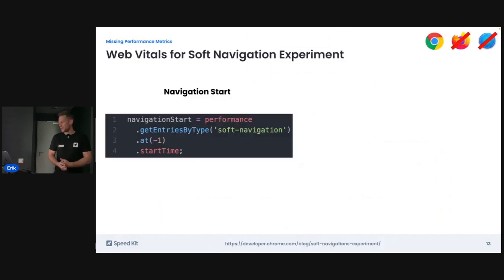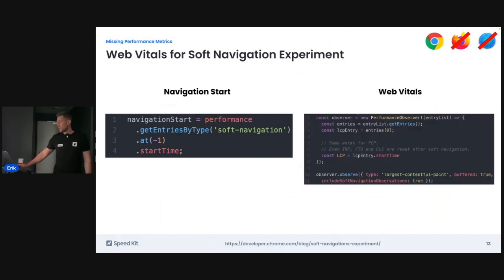Recently, I think it was in February, a Web Vitals for soft navigation experiment started. So Google actually gives you now the opportunity to track or to see soft navigation timings. For navigation start, you don't have to override the history API anymore. You can actually look into the performance timings, and you have a new entry type for that, which is soft navigation. You can look at the start time, for example, on that and have your navigation start. Of course, you wouldn't do it like that. You would do it with performance observers again, because they keep happening over and over.